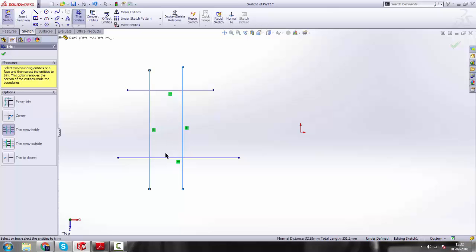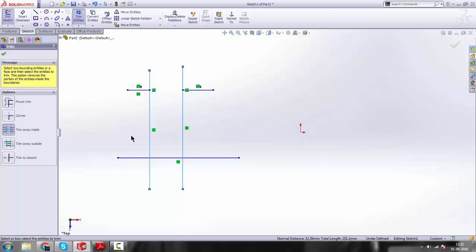So now when we select, it will delete the material inside this boundary. If you select this one, you can see when I'm taking the mouse cursor over there, its color is changing, so click here, it got deleted.